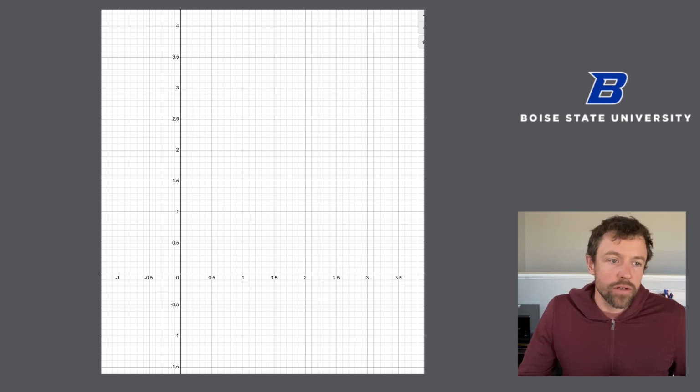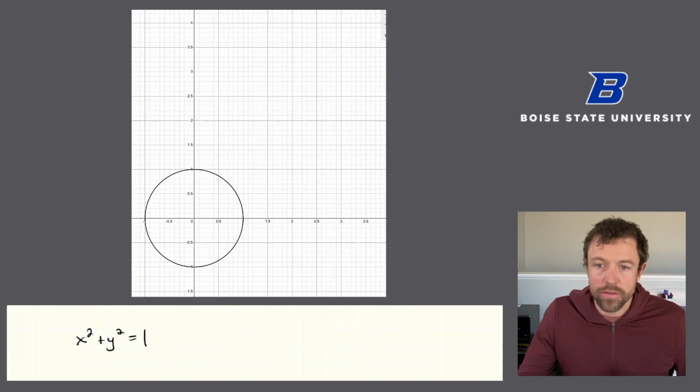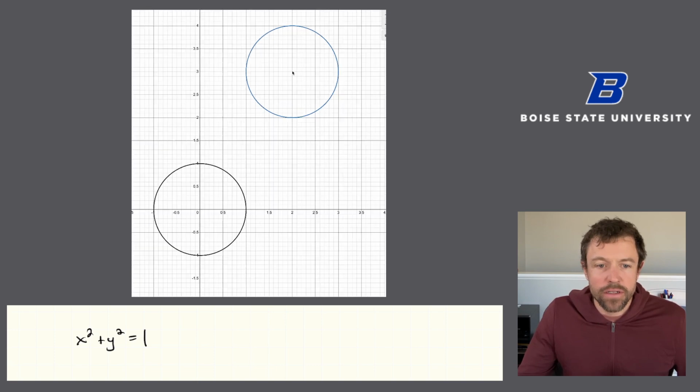So to start into this, I want to remind you of something that you learned probably a long time ago, depending on when you took Algebra 2 or college algebra, which is how to move graphs around and stretch and squish graphs. So here's a classic example. We have the unit circle, and let's pull up the iPad as well. So the unit circle has equation x squared plus y squared equals 1. And I want to know, what do I have to do to this equation to get this other circle, this blue one, which has the same radius.